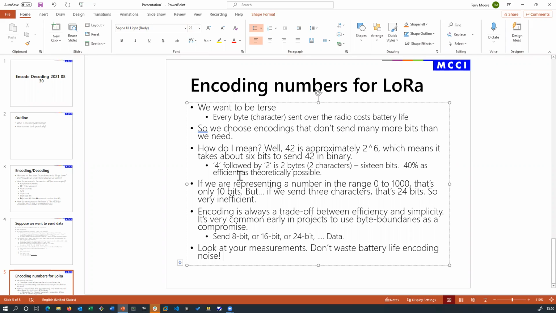So it might make sense to send all 12 bits, but it certainly doesn't make sense to send 24 bits of data for a 12-bit measurement. You can use your judgment by looking at the specifications on your sensors. If your sensor is sending you 32-bit numbers, because that's what it does, I've got some Sensirion sensors that send you 32-bit floating point. For sure, they're not measuring anything like that accuracy. And so you can sort of work backwards.